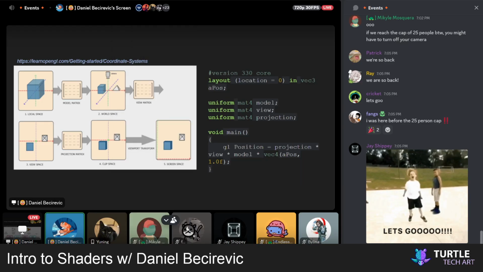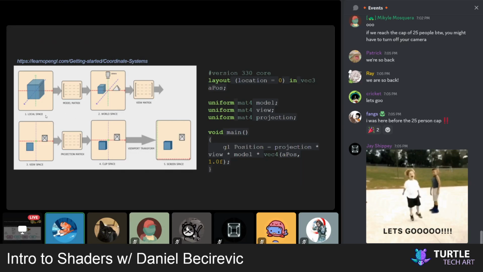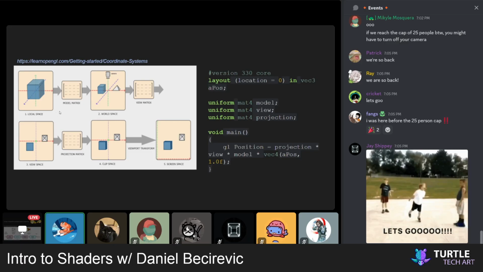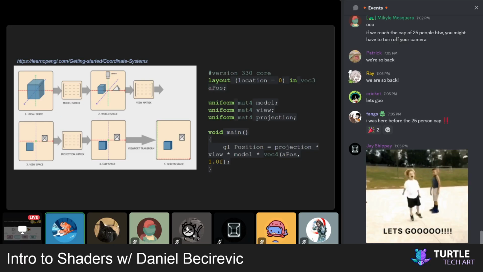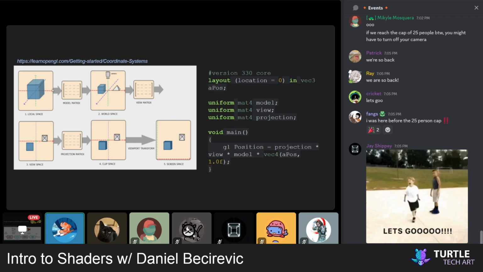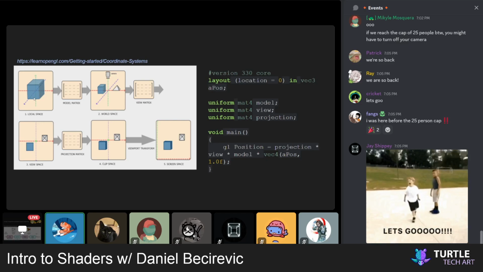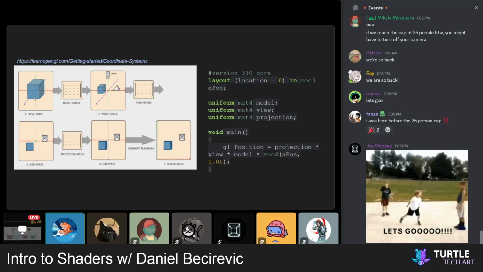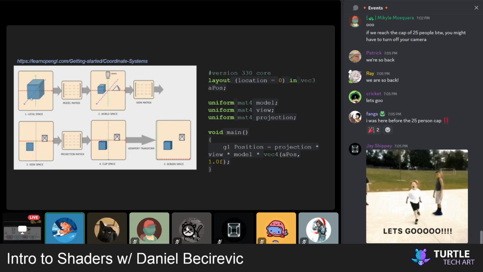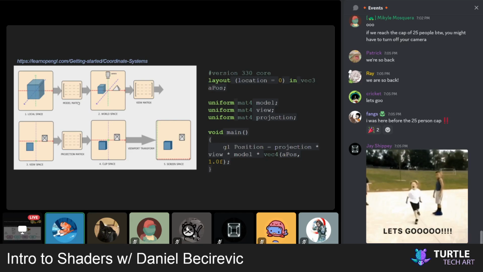But yeah. So right here is a diagram that you can find on learnopengl.com, and I'll touch on this website soon. This is basically just the steps in order to transform the vertices of an object from local space to clip space. And these transformations are done through certain matrices.